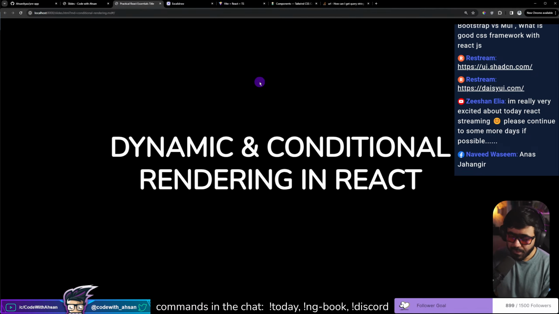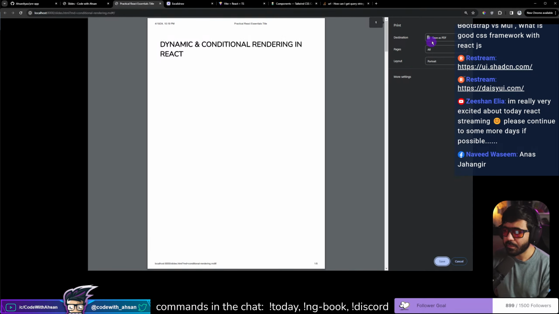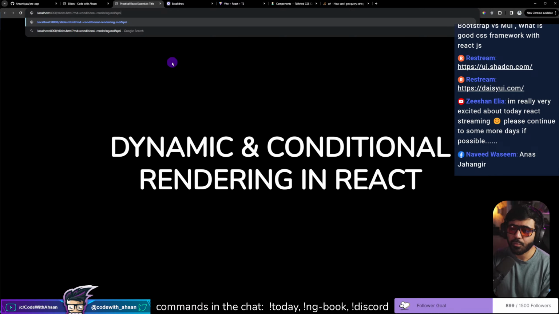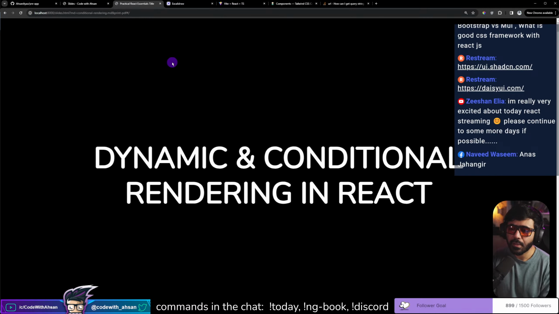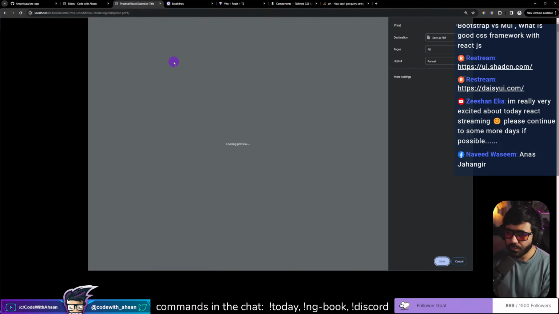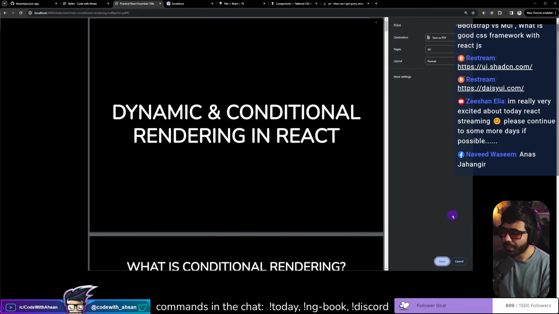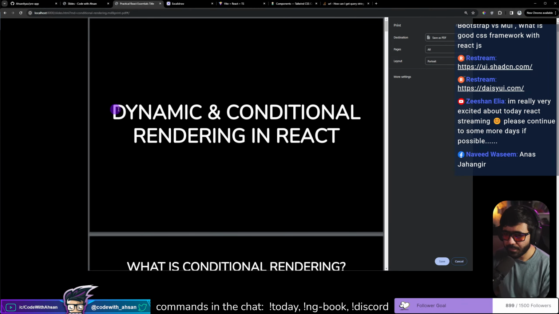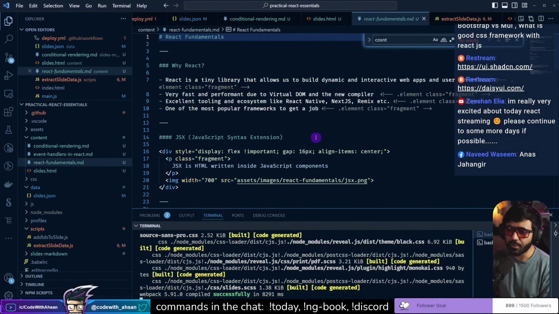If I try to save this file as PDF, let's say if I go to slides.html, and here we can also say print PDF. So if I do this, when I save the file, the name it gets is Practical React Essentials title. You see this is not right. I want to have the name dynamic, conditional rendering in React as well.